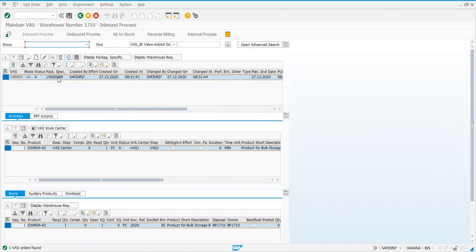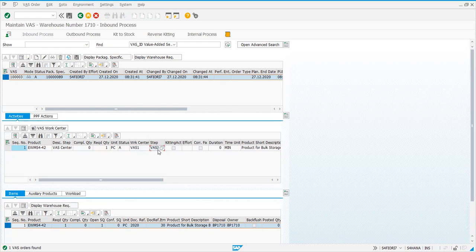You can see that there is a VAS order which has been created for that particular product. Even though all the HUs have moved to the VAS related work center, only one of those three is relevant for the VAS activity. I've not maintained the setup for the other two, which means that we shouldn't have really got the other two products over there, since the setup has to be separate for those two. But this is just for understanding purposes, and not really relevant for your real-time scenario. So you can notice that this is the VAS step and this is the work center.